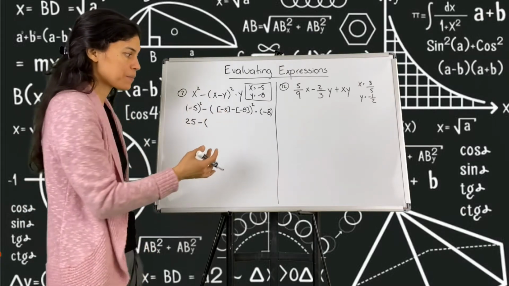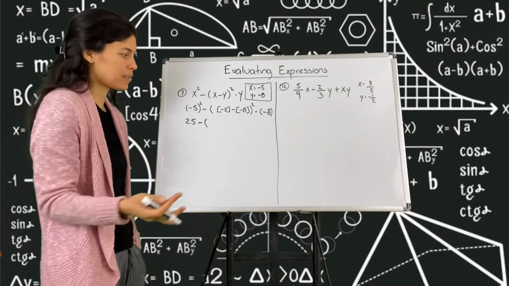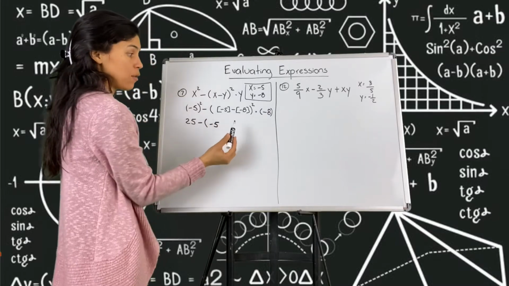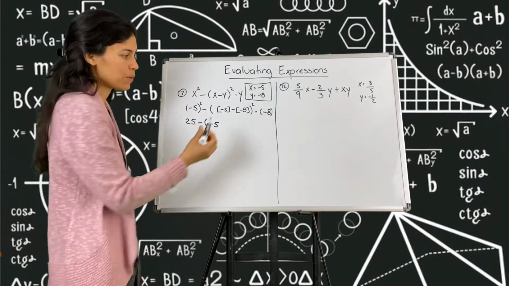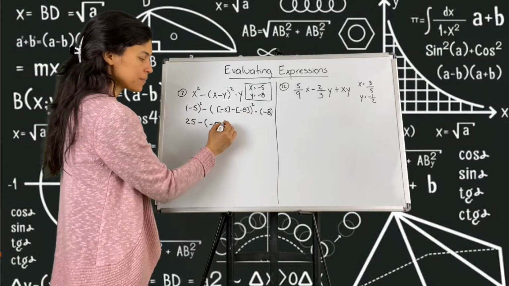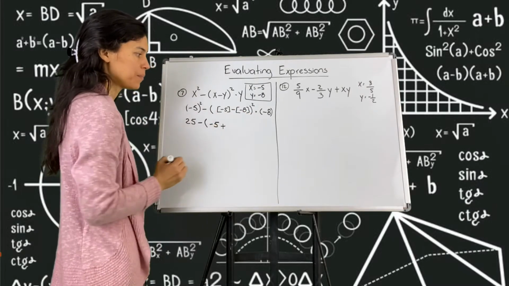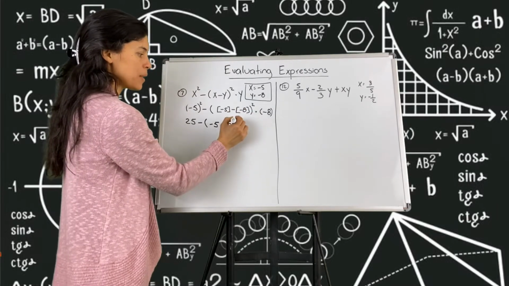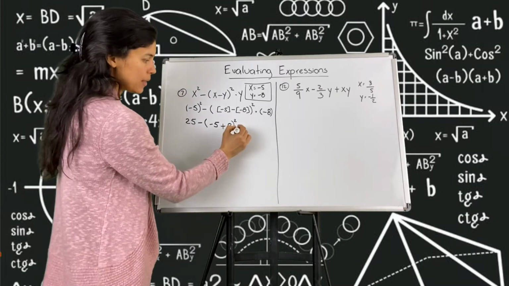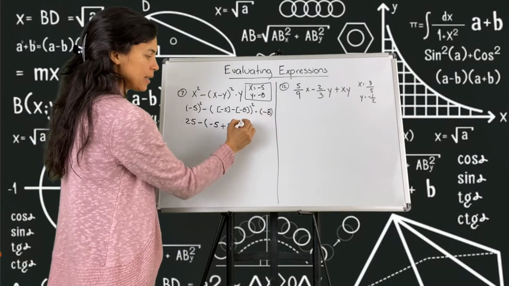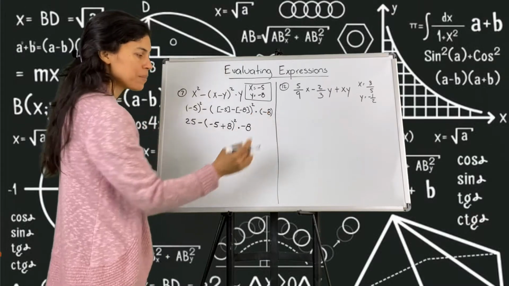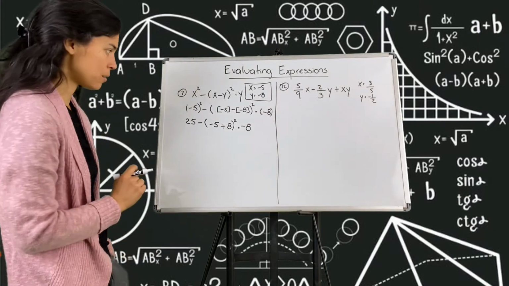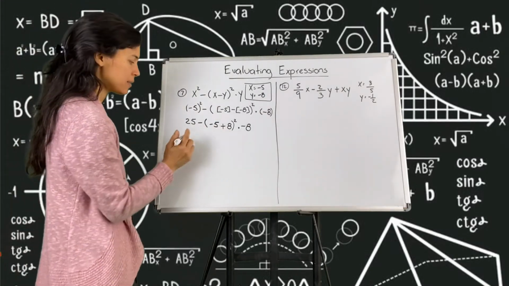There is a minus 5, which is no multiplying, no dividing. So we can take it out of that symbol, minus 5. Over here, I had two negatives though. When we have negative times negative, then we have a positive, plus the 8. Now I can close my parenthesis and put the power. And last is times negative 8. I'm going to take it out of the parentheses because I cannot do anything with that negative 8. Not right now. Let's keep working on the parentheses.